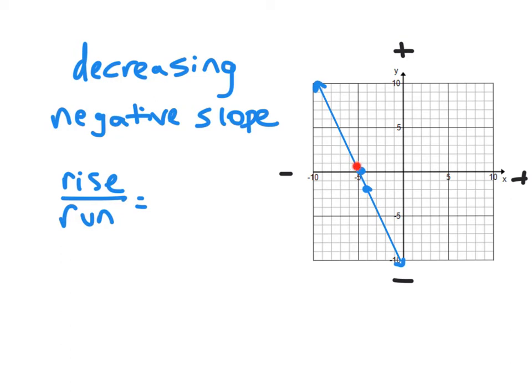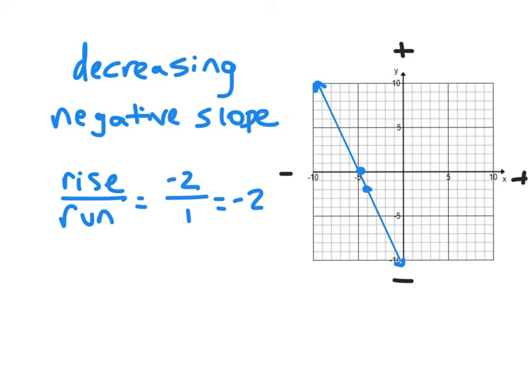So I've gone from here 1, 2 units down, so it's -2, and then from there I've gone 1 to the right. 1 to the right is positive, +1. Our slope here is -2 over 1, which does simplify into simply -2 if you wanted to do that. So the slope for this line is -2. Notice it's negative, which is good, it's going downhill, and the slope is 2.